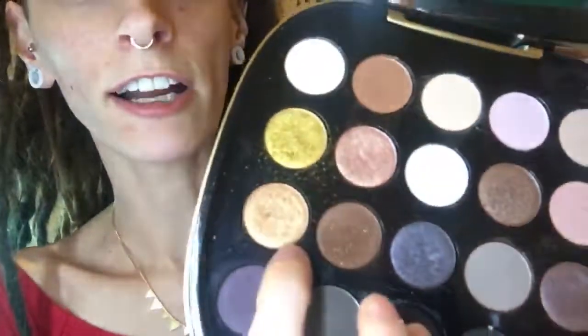Okay, so this is what I'm going to do. I'm going to take this little brown shade right here, and maybe a little bit of this shade right here. I'll just probably mix them together, just like bam, and pop a little bit of that right in the lash line and just kind of bring it up and over, just so it doesn't take away from the gold, but it just adds a little bit of depth so it doesn't look so, I don't know, just meh. It just looks meh to me.